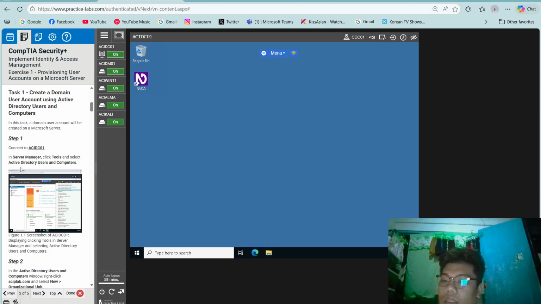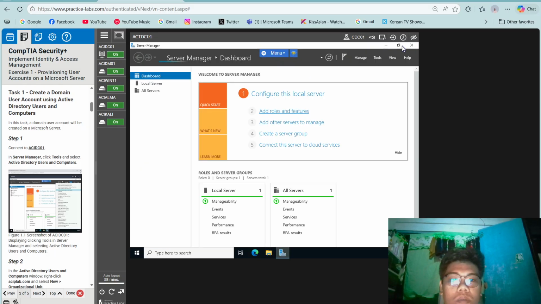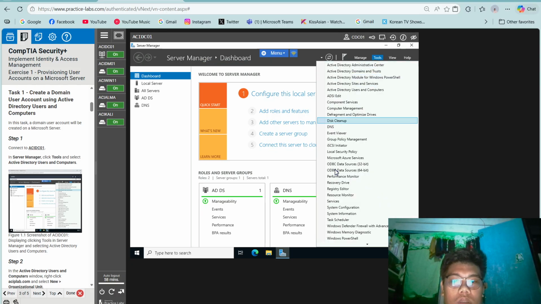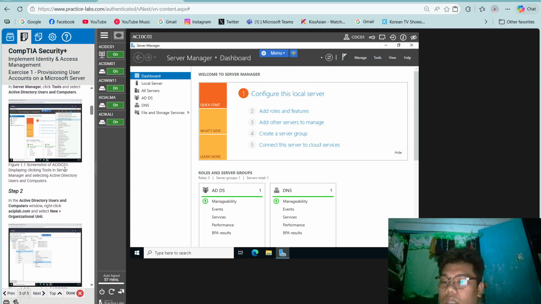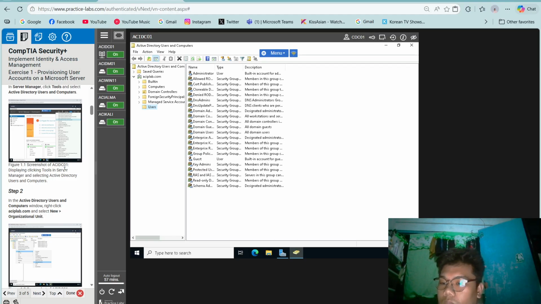So in Server Manager, click Tools and select Active Directory Users and Computers.